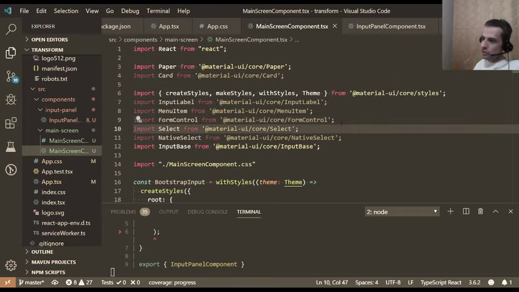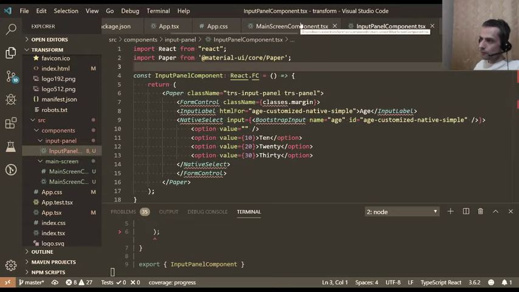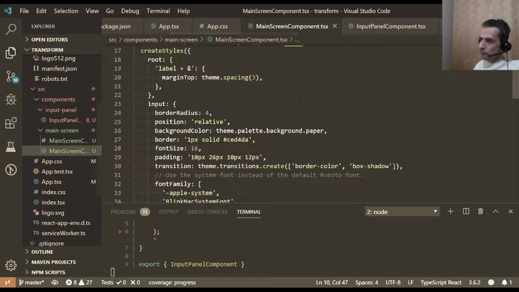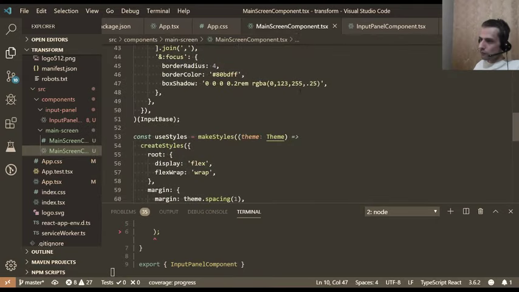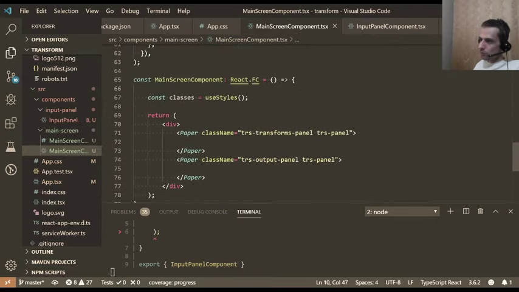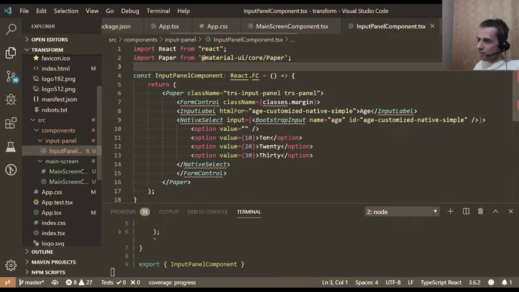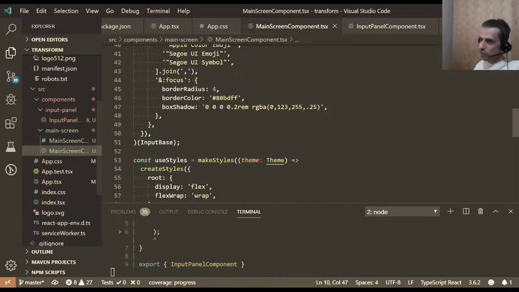Form control, select, native select. Yeah, this classes.margin. What is inside margin?